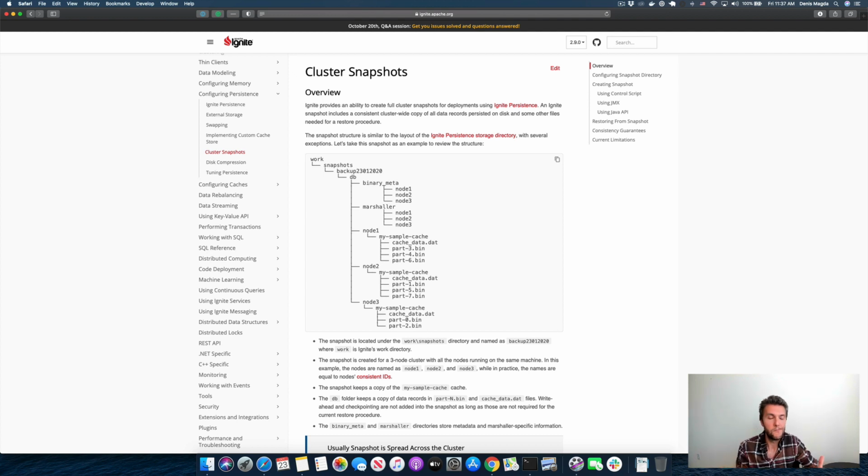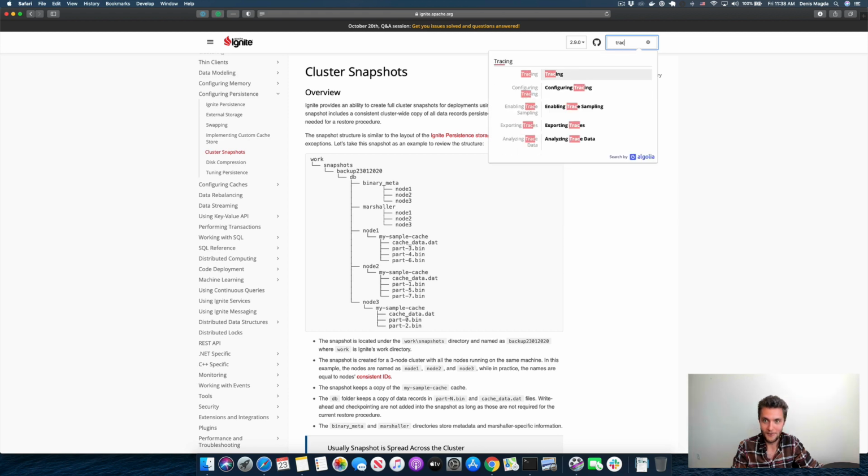So right now, whenever you are using Ignite with native persistence, always consider this feature, because your data is stored on disk, but disks are not eternal. They will wear out and they will fail at some point in time. But if you have cluster snapshots, backups, you always will be able to restore your cluster to a consistent state. All right, cluster snapshots, keep them in mind.